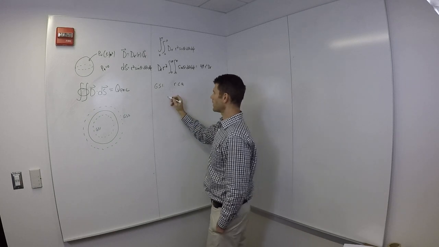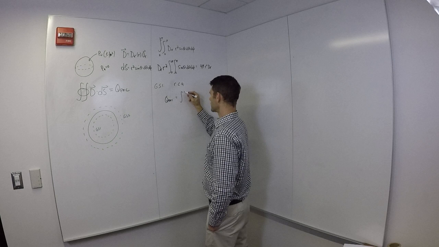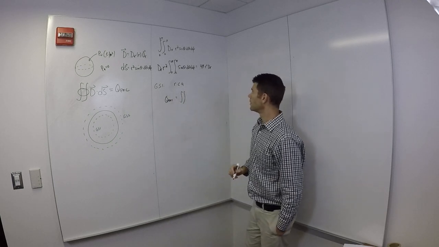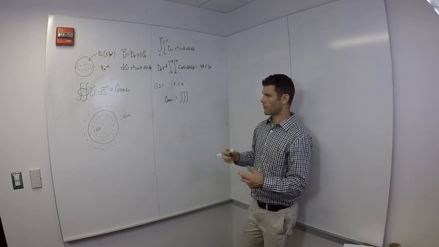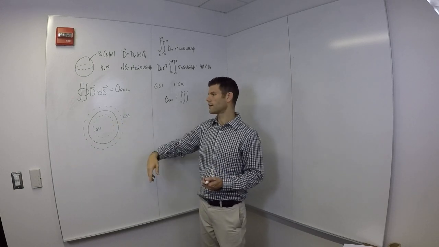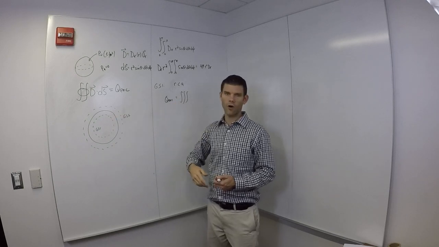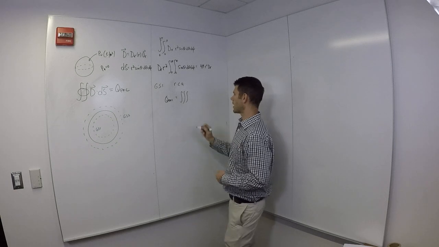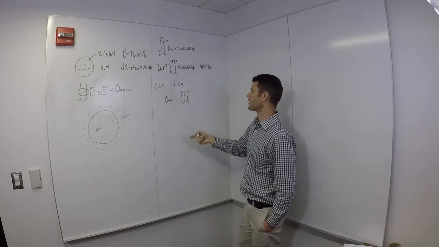We have to find out what the Q enclosed is. Well, that depends on how far out we are, and it's an arbitrary value because we're trying to solve for E everywhere. So where are we? We're at any arbitrary distance R away from the center. So our bound on R is going to go from 0 to this arbitrary value of R.